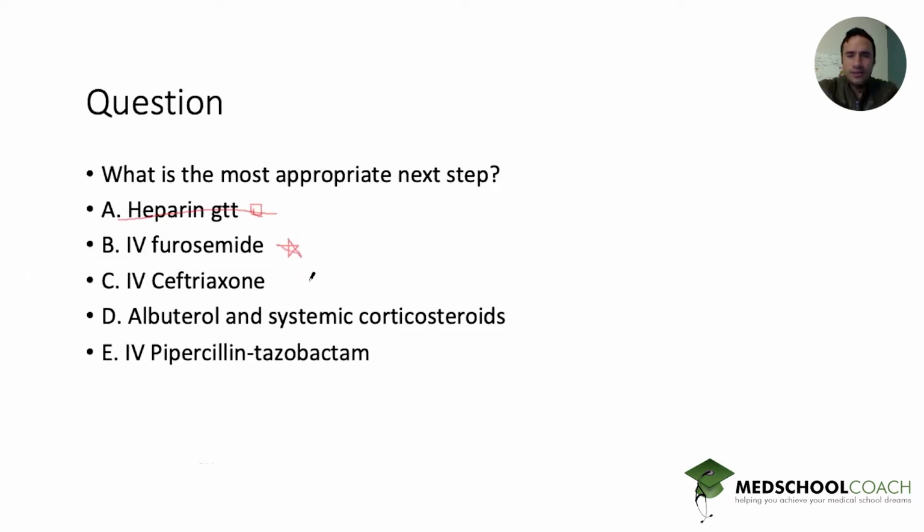IV ceftriaxone. So again, the patient was afebrile. It didn't say anything about production of cough or change in sputum production to purulence, if the patient had COPD. And so in this case, this seems unlikely. Albuterol and systemic corticosteroids, again going towards a COPD exacerbation, but in this case, without the indication for antibiotics. That seems unlikely. And then oftentimes we'll get a second choice for antibiotics, in this case, piperacillin-tazobactam. We didn't have any history of nosocomial exposures, and again, we're thinking congestive heart failure. So that takes us to furosemide.